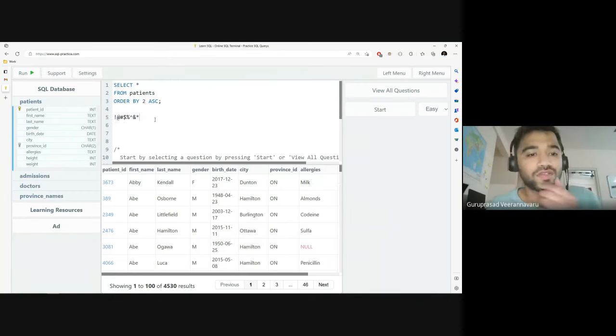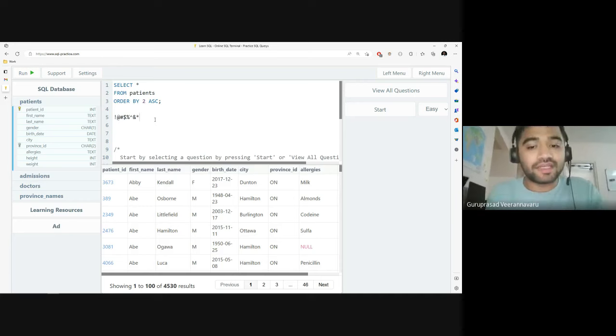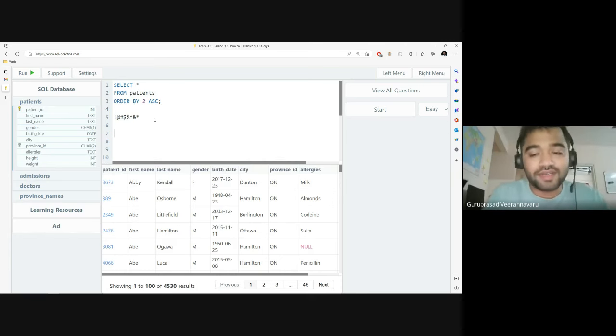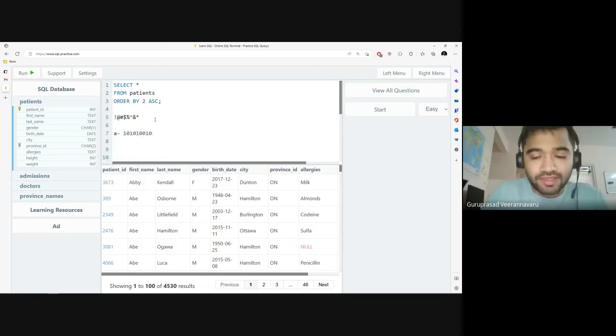Okay. For that, let me tell you something. All the letters that are defined in your computer are stored in binary, because computers can only understand on and off. So everything is stored either as 1 or 0. Every character, like A, is also stored as a bunch of 1s and 0s. So it will be something like this. Let's say B is something like this. Not this, it would be some random number. I'm not writing the exact value.